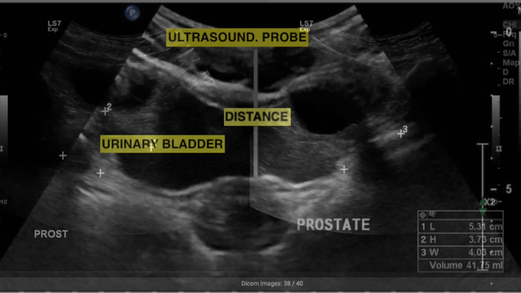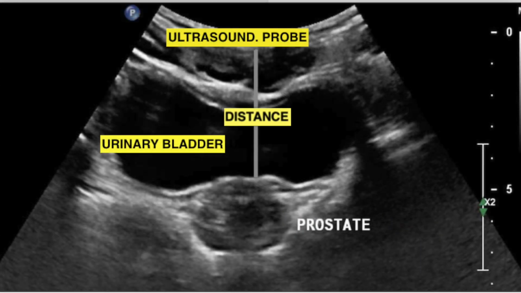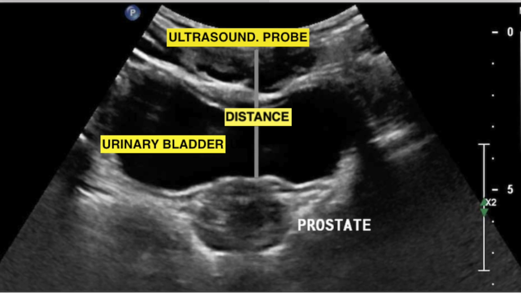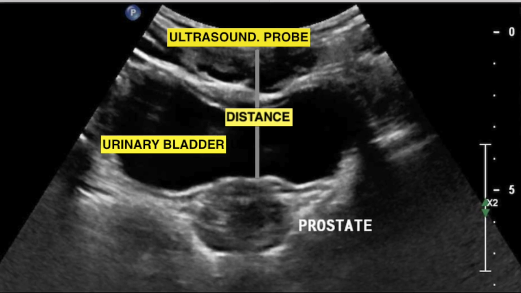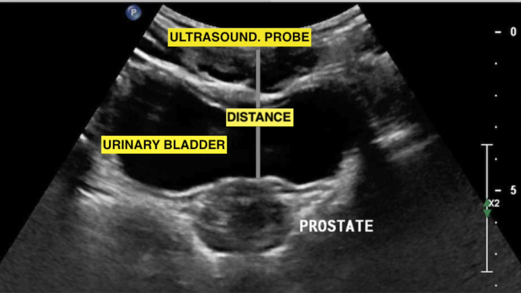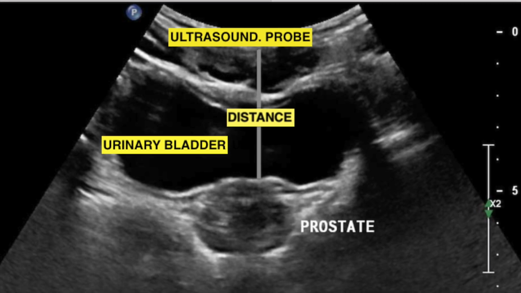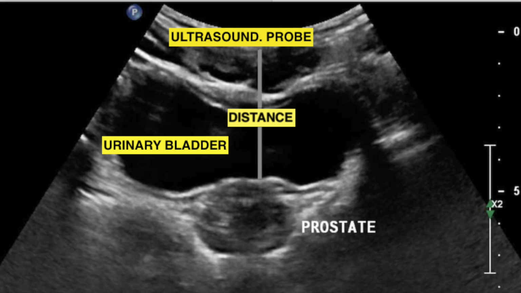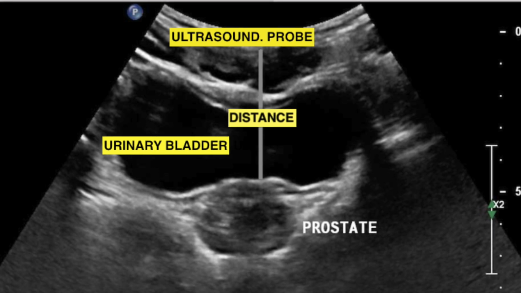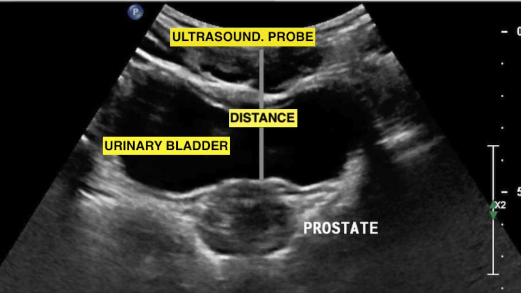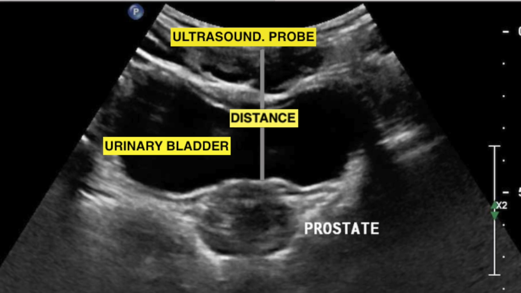Though it's real-time imaging, it's very difficult to check everything inside the prostate because the distance between the ultrasound probe or camera and the prostate has a urinary bladder intervening in between.